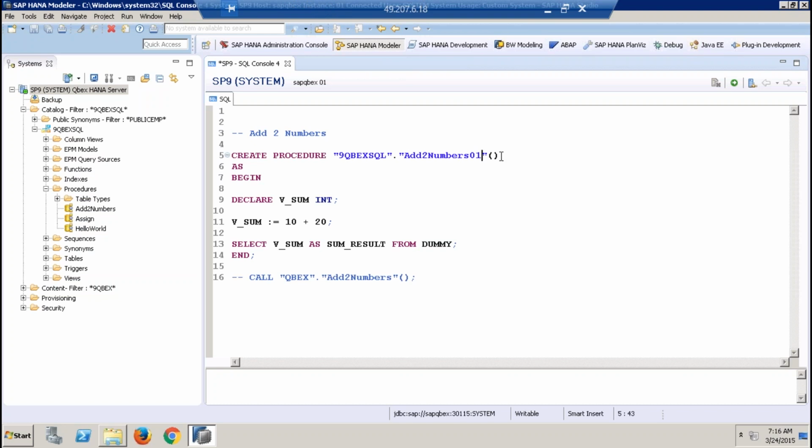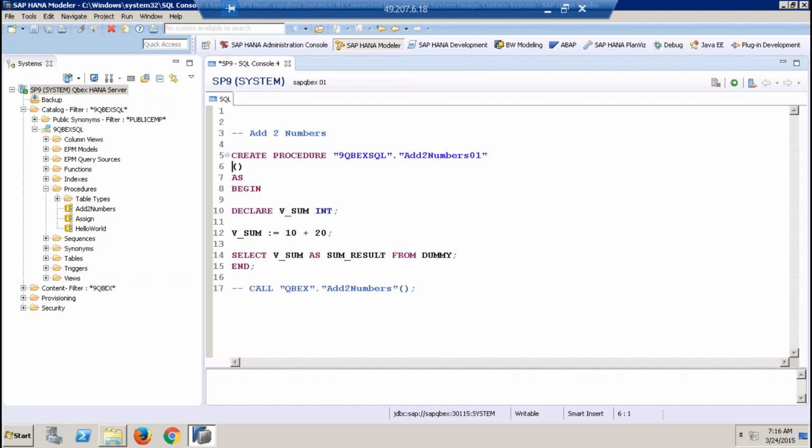So the next one, again, is just about adding two numbers. How do we add two numbers here? The body is all the same; nothing changes.